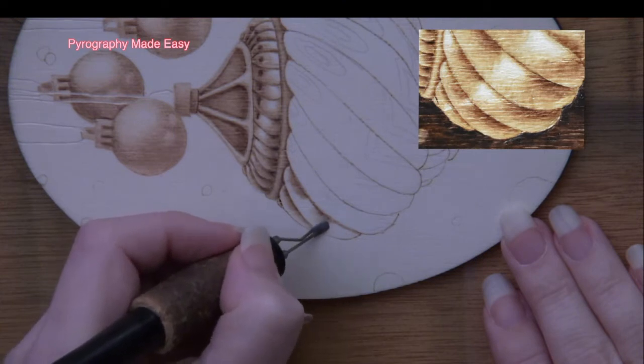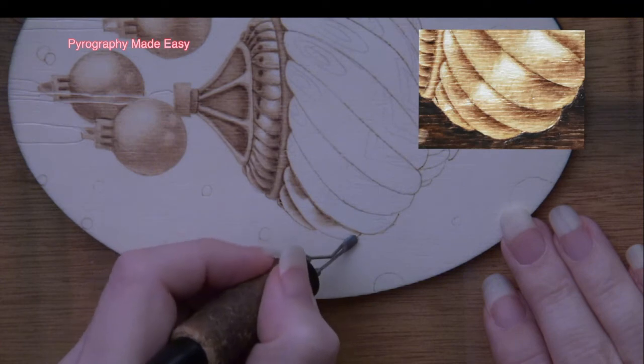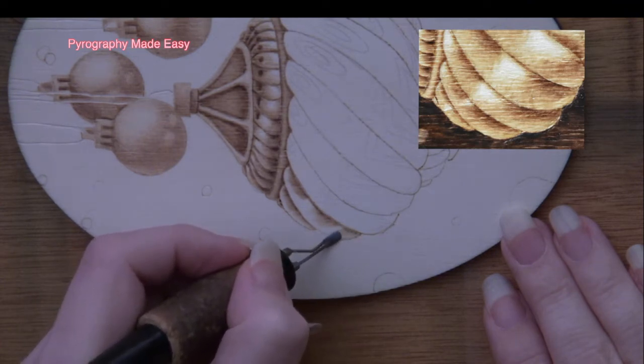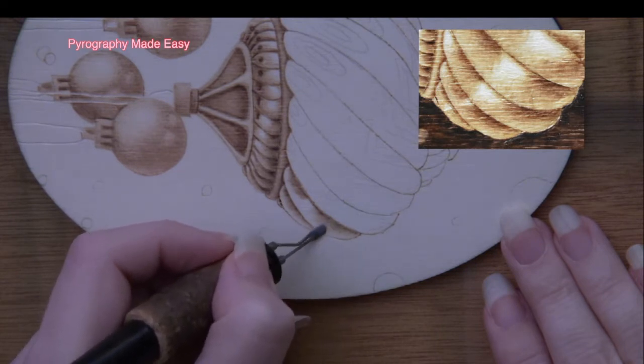Yes, I forgot to trace in the reflection lines on the first couple of knobs, so later I have to fix that. Don't make the same mistake I did. Trace in those reflection lines and avoid burning over them.